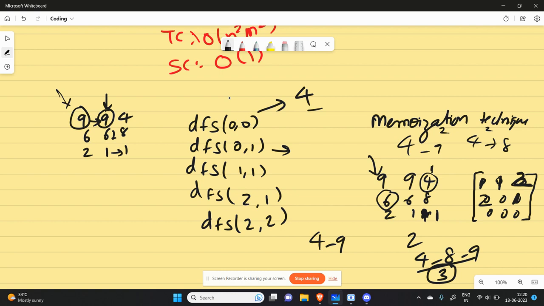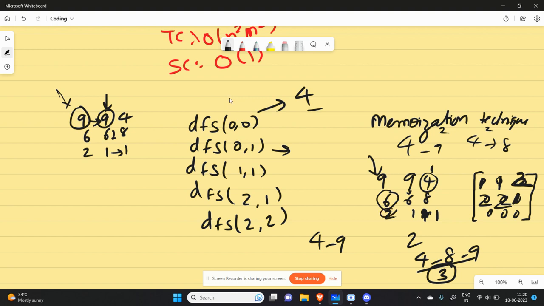So let's say I started processing for this 6. From this 6, can I go any other places? I can go to 9 or 8. Okay, let's take the path of 9. If I go to 9, for 9 we already know the result is 1. So it would become 2. From 6, I can go to 8 also. So the path would be 2 only, because for 8, 1 and 1 for this 6. And max of this 2 and 2 is 2 only. So we just keep it 2.